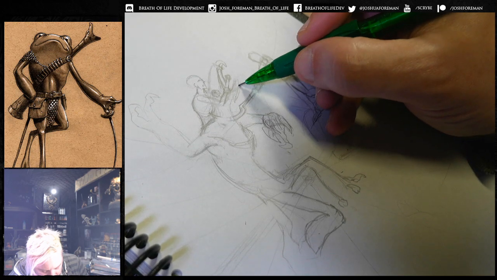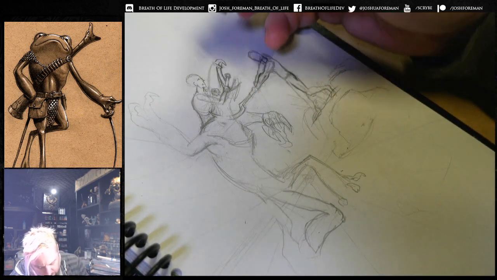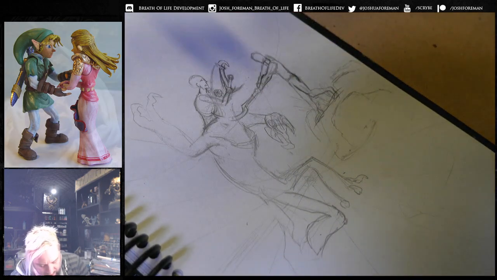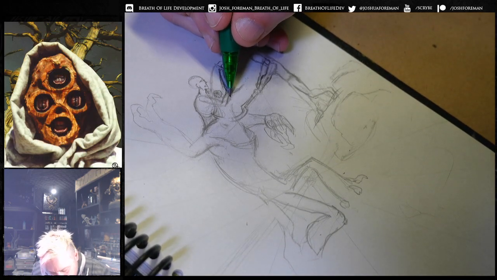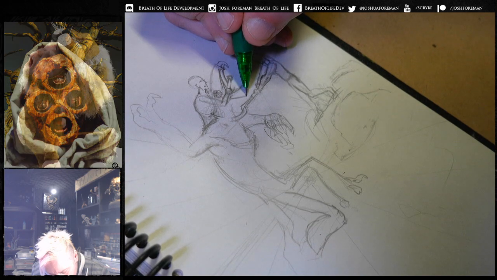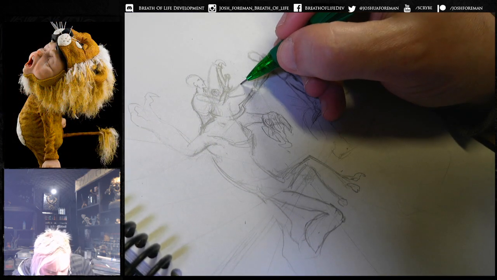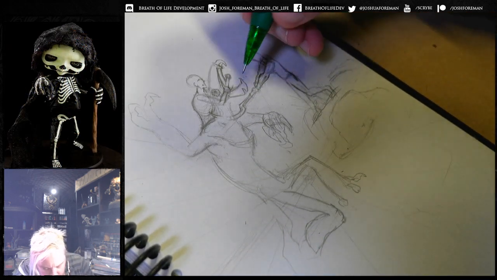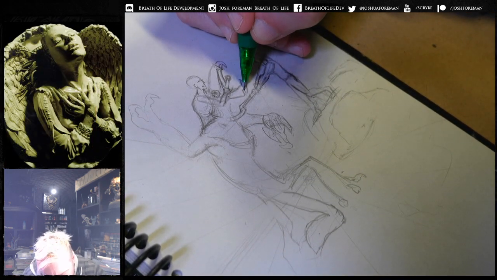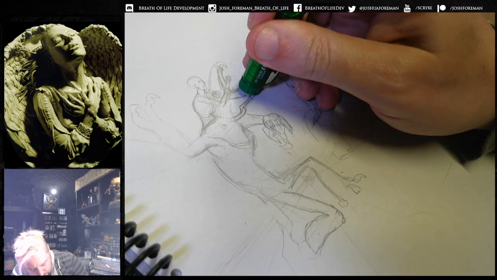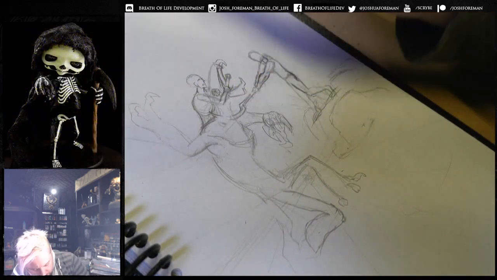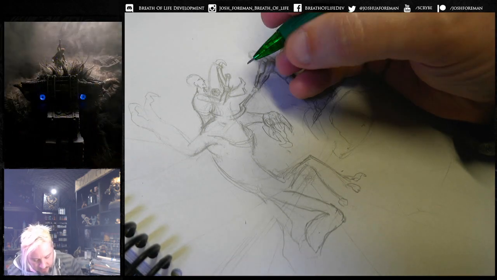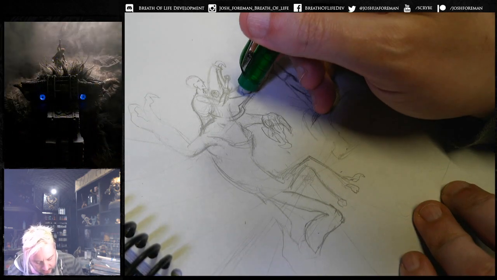And then do I want the bottom jaw? I've got room here. I could have the bottom jaw open more. More is usually better when you're trying to make something look really dynamic. Oh, right.